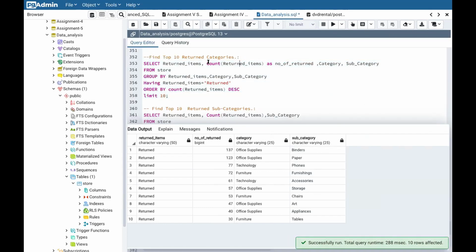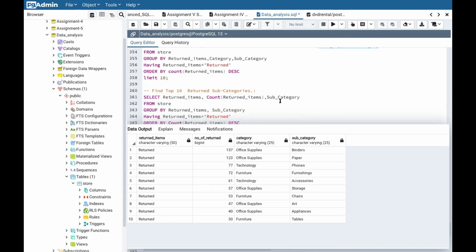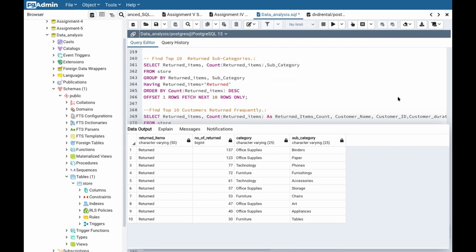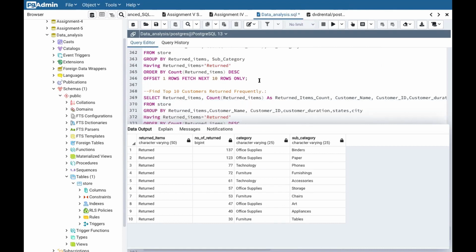This count of returned items is taking this much only. This is the part of the select statement, so do not worry about that. Yeah, we discussed this.